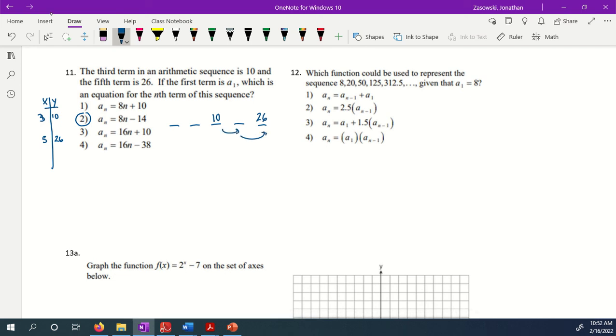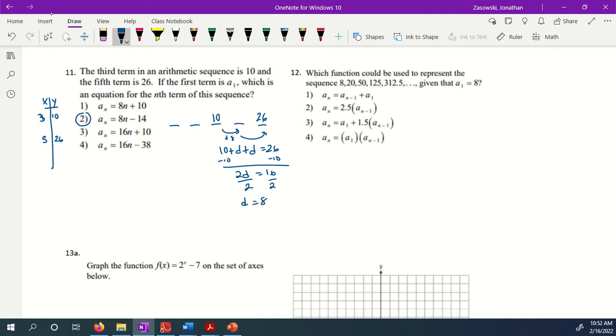But if we work through this, I know that I'm adding 2 numbers to get from 10 to 26. Okay, so you can think of it as 10 plus D plus D. I'm using D because that's the common difference, is 26. We can subtract the 10 over. I get 2D is equal to 16. And then when I divide by 2, we'll have our answer here. All right, so divide by 2, we get D is equal to 8.